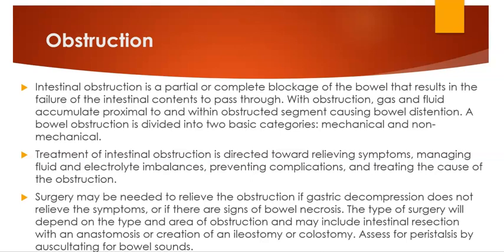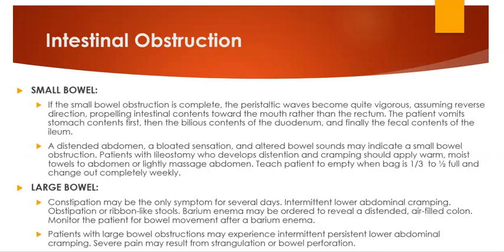So think about the things that you need to be aware of. When you move on to intestinal obstructions, there's a small bowel versus a large bowel obstruction. If the small bowel obstruction is complete, the waves become very vigorous. You would have a lot of movement trying to get past that blockage. Unfortunately, if you can't move your content past the blockage, where is it going to go? It's going to move back up towards the opening of the digestive tract.